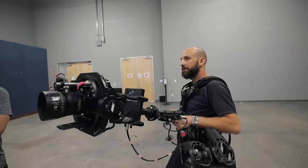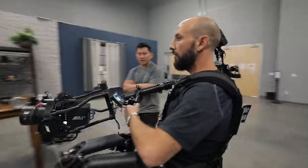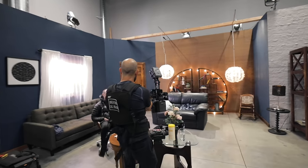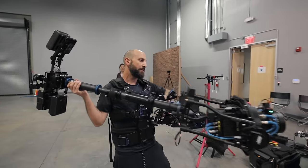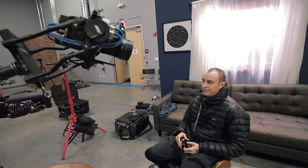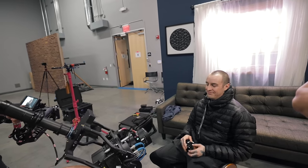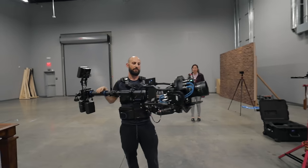But let's say we're in a limited physical space and that's where we need to push into. I can get all the way into a close-up on Jeff from there. So I don't need to be in high or low mode. I'm just in, as I like to call it, javelin mode. Because now that's my thing. Or I could be higher and looking down. Maybe I'm a principal and he's a kid and he's in trouble. All right, I should be higher. Or maybe I push in and he's about to have a big moment. All right, I can be lower. But javelin mode is what makes this thing very, very special.